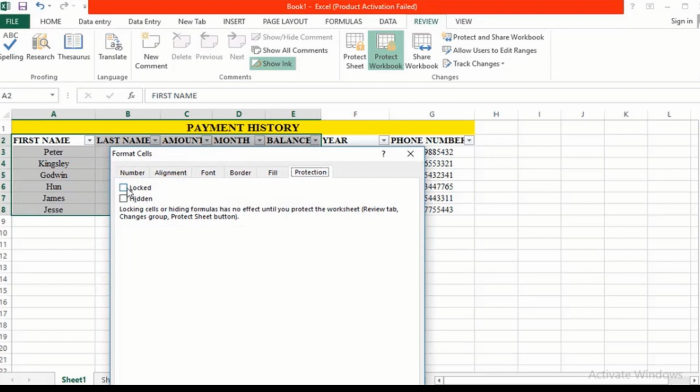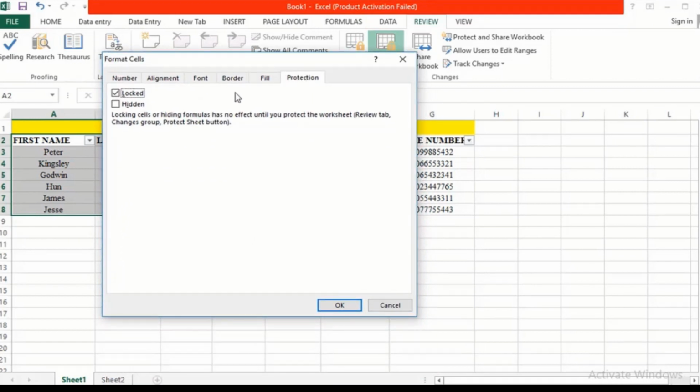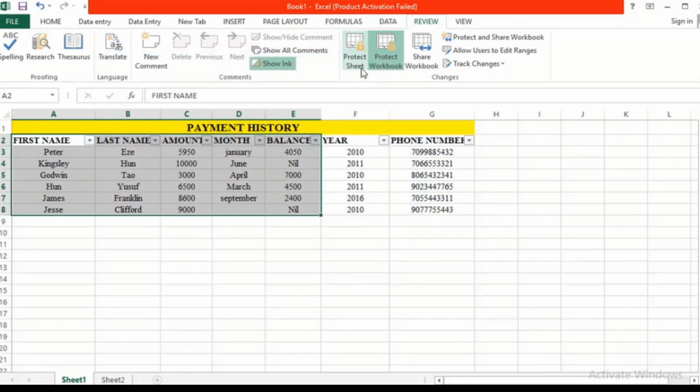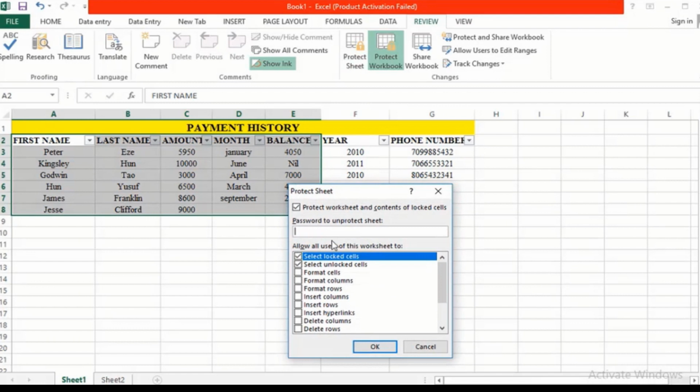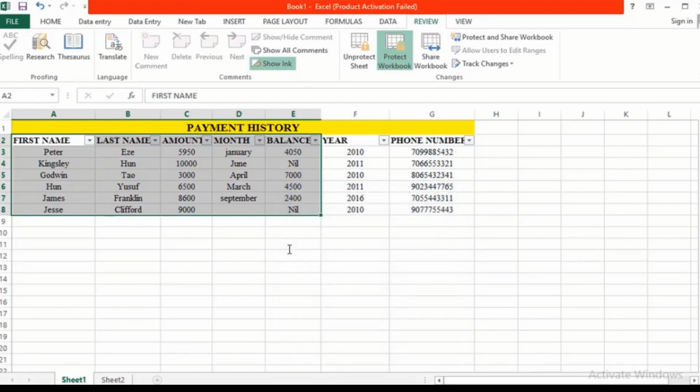I will now come and lock it. When I lock it, don't forget it is under protect that you have this. I will now click OK. After that, I will now come to protect and then insert my password. J. Enter. J. OK.